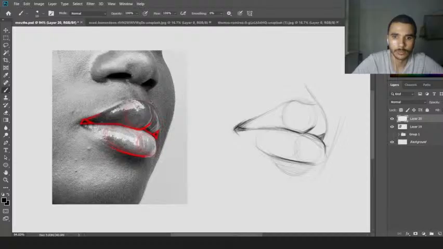Lastly, I just wanted to showcase the form by outlining the center line. As you can see, form goes out towards us, then inside, then out, inside and out again.